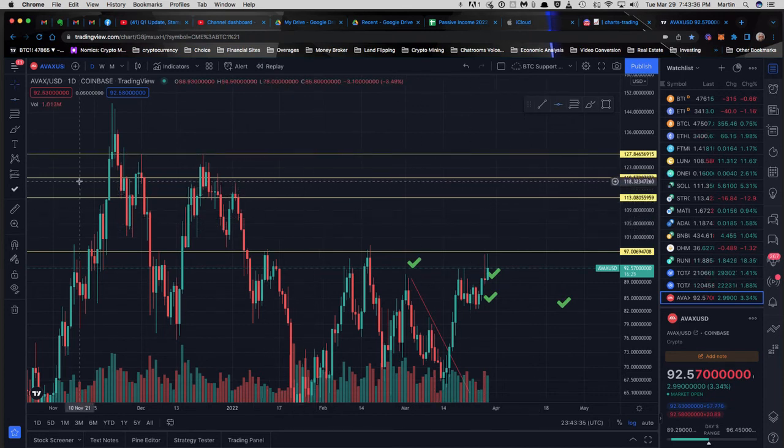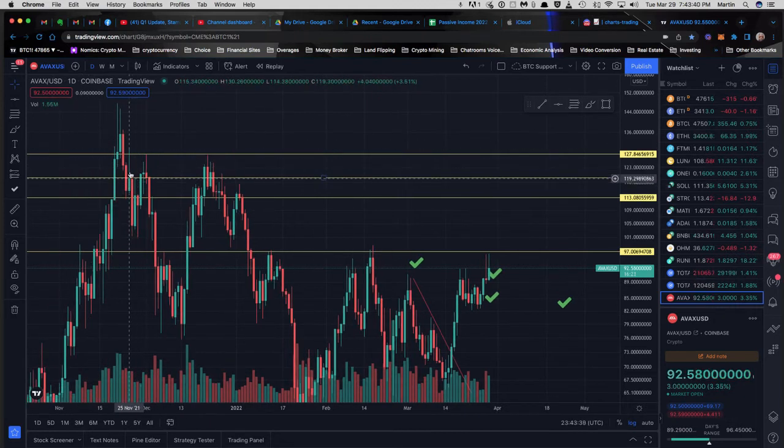Why am I picking these places? These are places of previous resistance where price came up and there was a battle there between bears and bulls, and then price moved back down, or it made a significant movement, and it happened multiple times. It wasn't just an anomaly. Okay, so you can see there's a price action here. There was a fight there. There was a fight there. Okay, so that creates a resistance line. There was a bunch of fighting here, a bunch of fighting here, some fighting there as well. That creates another resistance line.